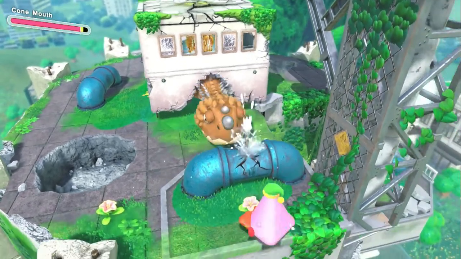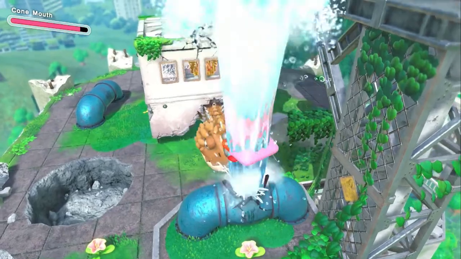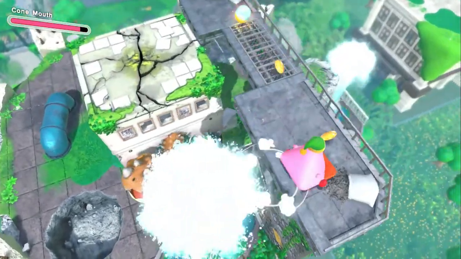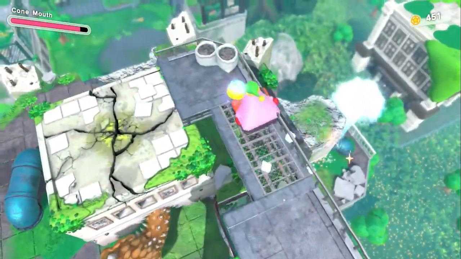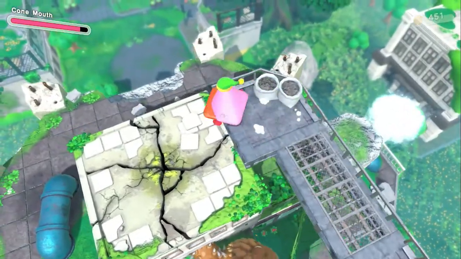Wait a minute, I can't... Oh, I gotta get him to bite it. And then I gotta ground pound on it. And then I gotta go up here. And then give him the old ground pound. What do those things do?